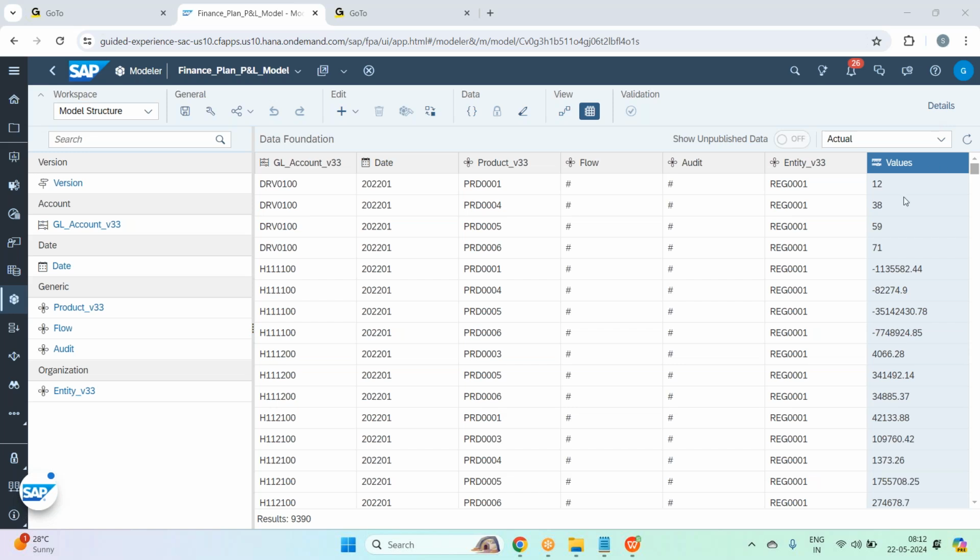That amount refers to the account. This account is nothing but units sold. Units sold in January 2022 for this product PRD 0001 in region 0001 is 12. Here it is an amount, so it is written as value, which is amount. Clear?